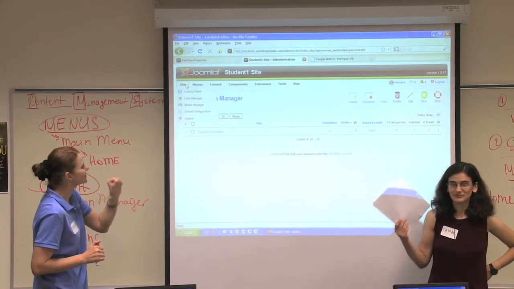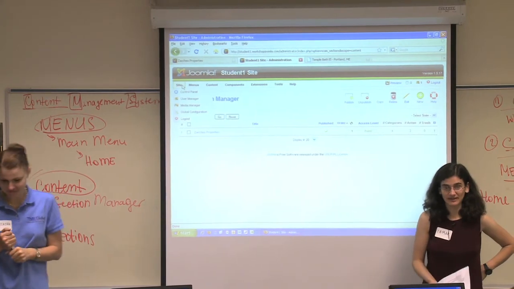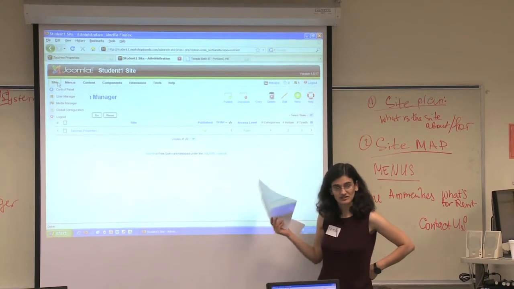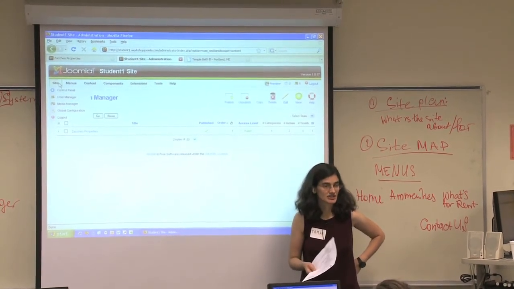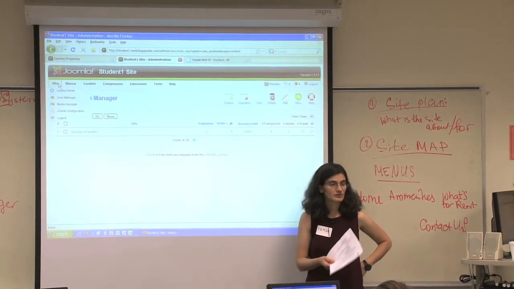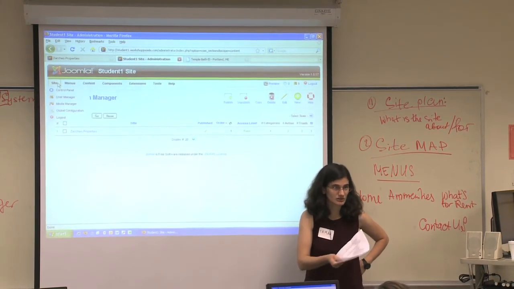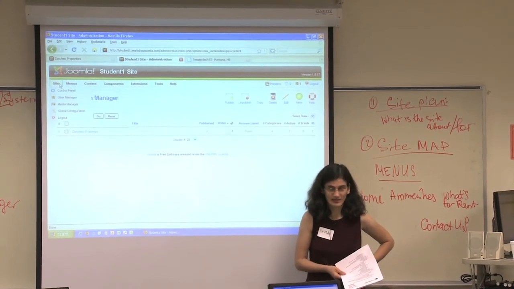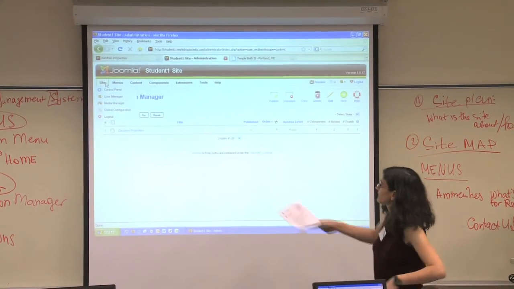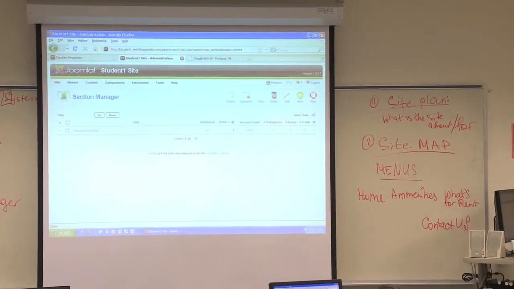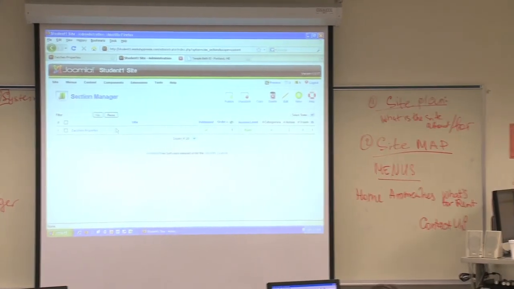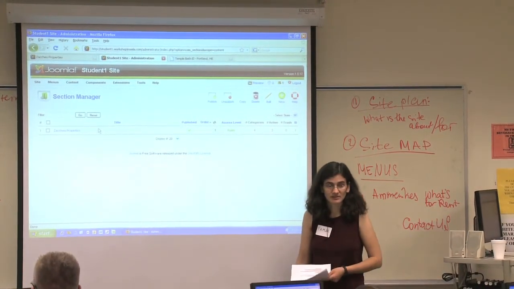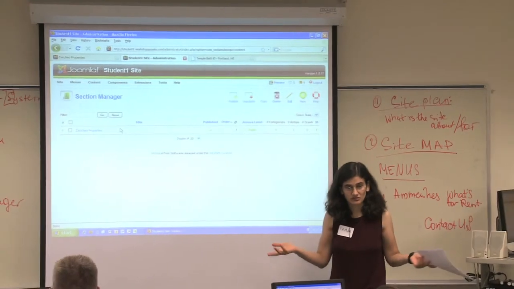Okay. So we said that there's a front end and there's a back end. We said that the way content is structured in Joomla is that there are sections, and most small businesses or organizations just need one section. The section is usually just the name of your website, but you can call it anything you want. You can just call it George if you like. But for your convenience, it's best probably just to call it the name of your organization. And that's what we did for this. We went into Section Manager, and we changed it to Zacchio Properties, because that's the name of her business. It doesn't have to be, but it makes sense to have the section be the same. No rules about it, just convenience.